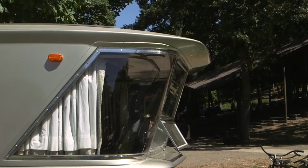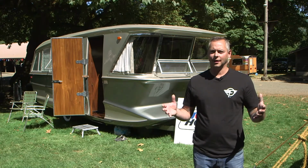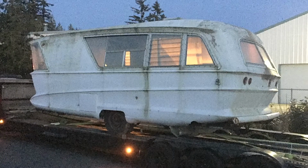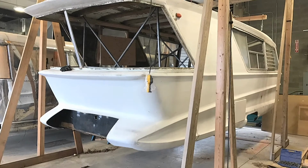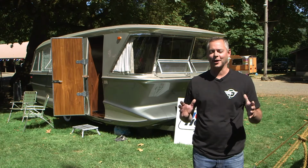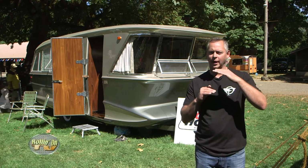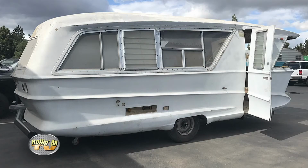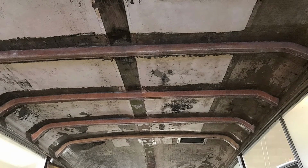So this trailer involved a lot more than we ever expected. We thought that being a fiberglass shell, it would be a little bit more preserved than wood frame trailers, which we work with a lot. But when we took the windows out on this one, the roof actually collapsed down on itself, which was pretty bad. Kind of scared everybody in the shop a little bit. But in doing so, we decided to structurally make it more sound, better than they did originally, and we doubled up on the strength on the sidewalls and also the thickness of the roof structure itself.